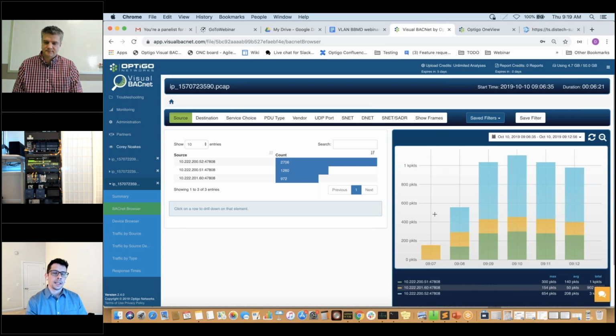It's more important that you use VLANs to segregate those logical groups of controllers and then use subnetting and other tools to break it up further if you need to. That's the important thing to come away with this. And BBMDs, once you've done those two steps, BBMDs and foreign devices are there to help you then get the communication across all of that where you need it. So you use them sparingly, and if you've designed the network well on a big site, yeah, you're probably going to have a couple BBMDs and maybe a few foreign devices.